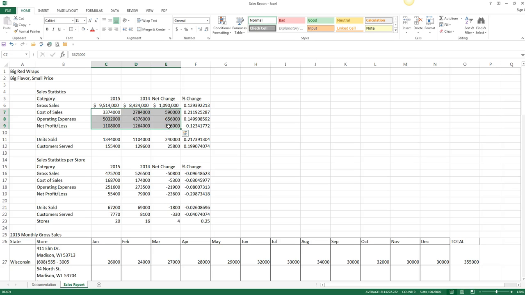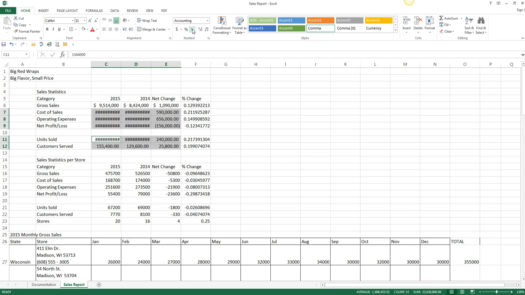Then, holding down our control key, we're going to click on cell C11, and drag to E12. If you missed that, by the way, just reselect, it's no big deal. On the Home tab in the number group, click the comma style button.